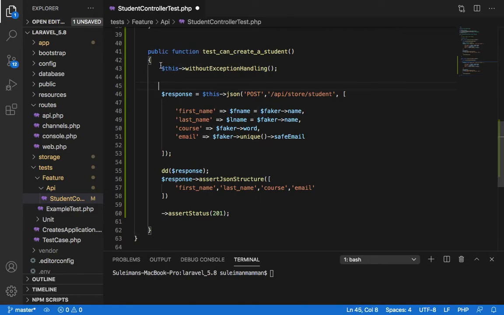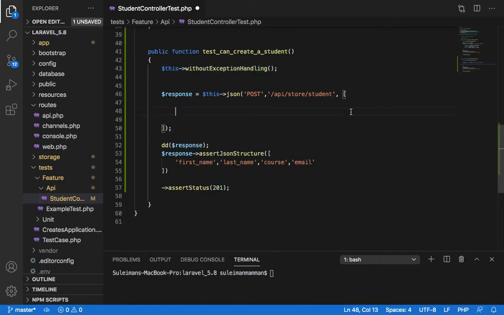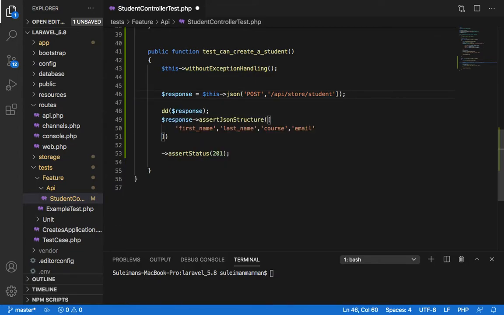We don't need this. We don't need all this. So we are creating another endpoint that will get our student. So it's going to be API student like this, and then the value, the ID of the student.